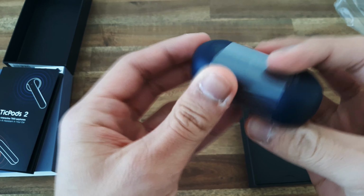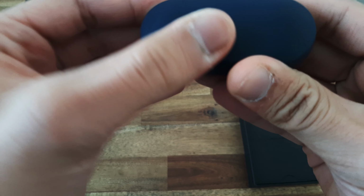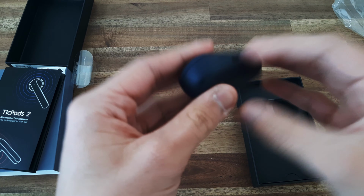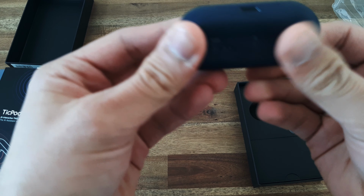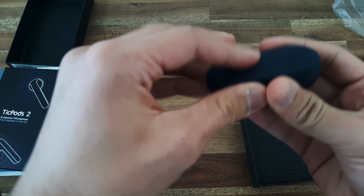So the plastic right here. Oh man, this is kind of difficult. Oh, okay. You know what? I can just slide it off. So it seems like they have like this kind of rubberized finish on the bottom that kind of grips. Well, okay, doesn't actually grip. And okay, you know what? I think that's just how it's kind of nice. It feels kind of nice.